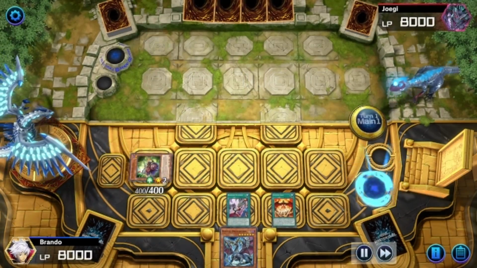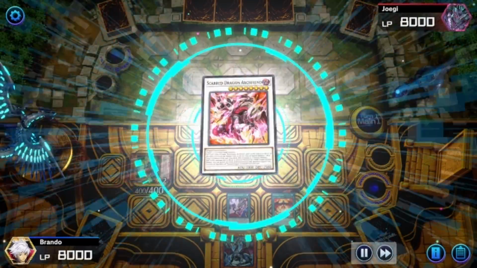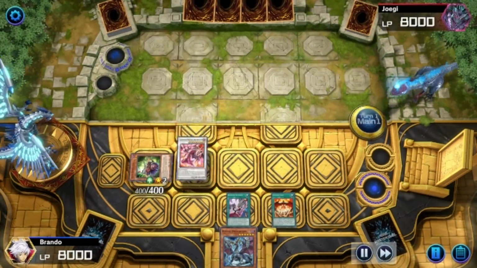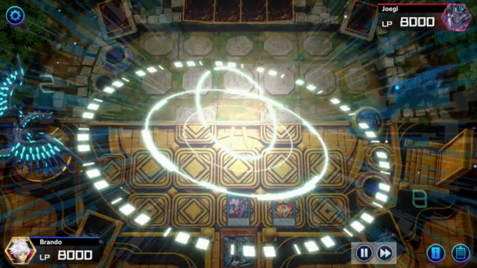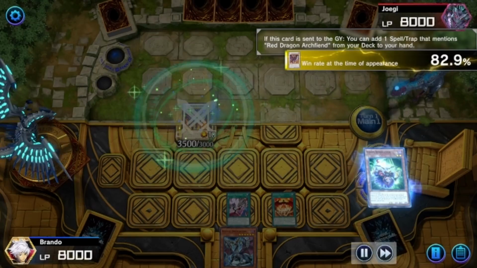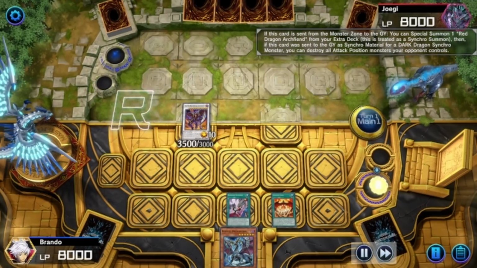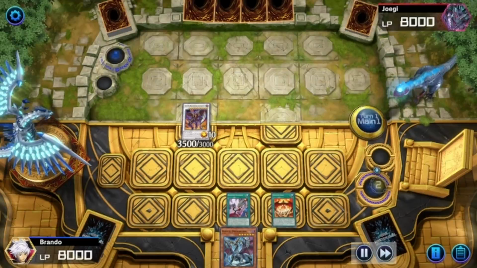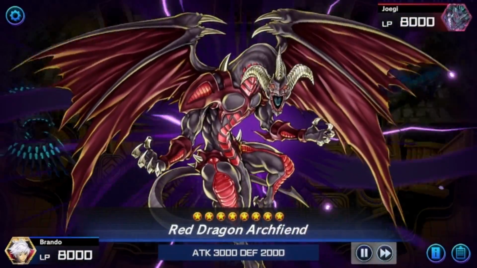So we have Vision here. We're going to go Red Rising plus Crimson to go into our Scarred Dragon Archfiend. Scarred plus Vision to get ourselves our Hot Red Dragon Archfiend Bane. We're going to use Vision's effect as well as Scarred's effect to get ourselves out 2 monsters. Scarred's going to bring an RDA from the extra deck, and Vision is going to bring our Spell/Trap.